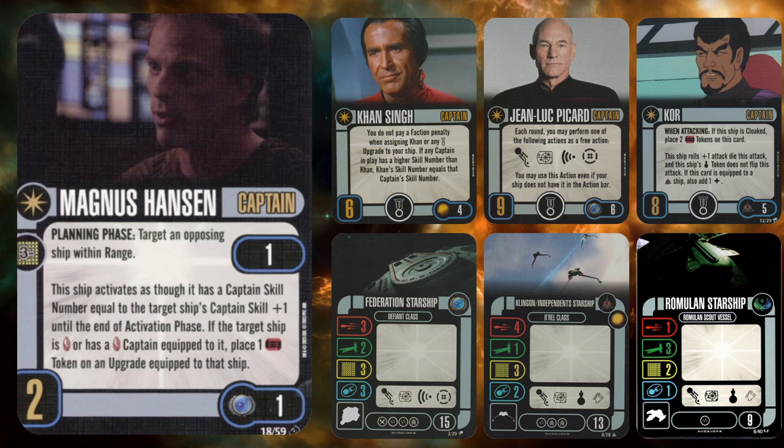So your highest captain skill is going to be 11 with Kor. Let's just say this Kor right here. And then Khan takes that and says, okay, I'm now a skill 11, but I can increase my own captain skill because, again, rule of 3 doesn't transfer that way. So I'm a skill 11. Now I can increase my skill to 14. And now Magnus Hansen targets Khan Singh and goes, okay, you think you're a skill 14?